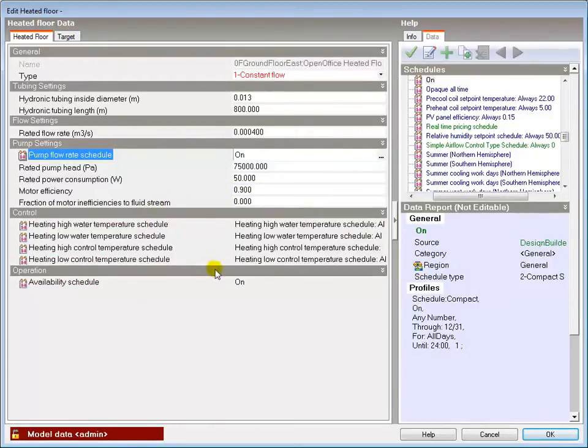The control schedules here enable linear operation of the mixing valve between high and low water temperatures to control mixing within high and low zone temperatures, i.e. dead band above and below the zone set point.